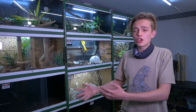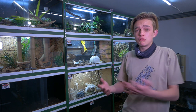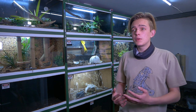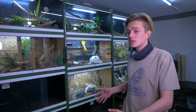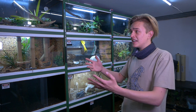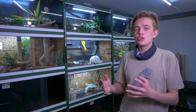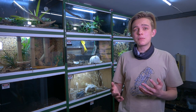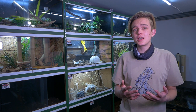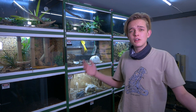Sadly, due to COVID-19 I'm actually losing this room, so I need to build a new room up from scratch. This room has so much sentimental value to me because it literally saved my life — so much time, effort, and energy went into this. I built it with my own two hands and now it feels like it's being ripped away. If you'd like to support creating a new reptile facility from scratch, I've started a GoFundMe linked down below. If you're unable to donate, please share this video and enjoy the reptile room tour.